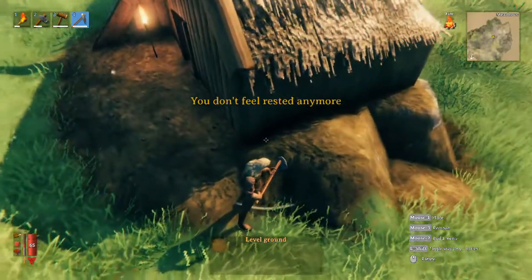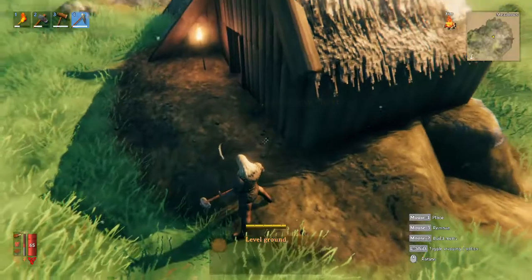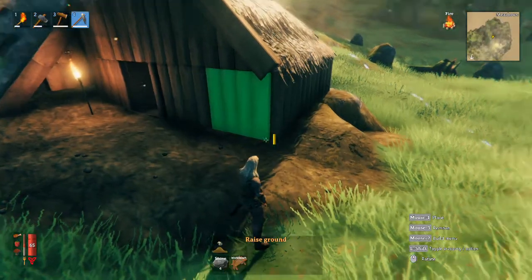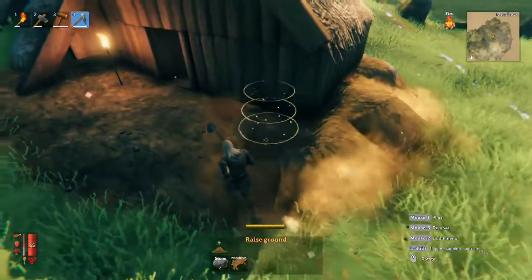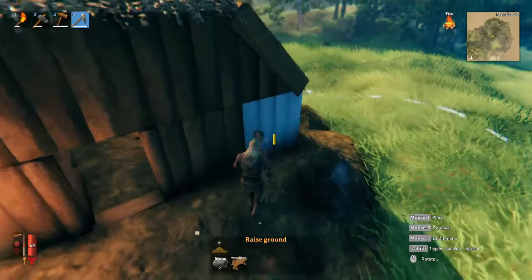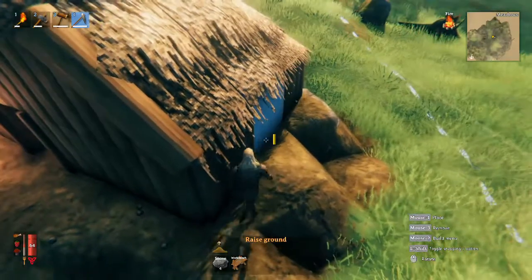Now, let's go for flatten now. So, there we go. Oh, look at that. Straight. Oh, yeah, we've got a hole again. Okay, so it's lowered it back down. Jeez. Okay, so raised terrain and raised terrain. There we go. So everything's all sealed off now.